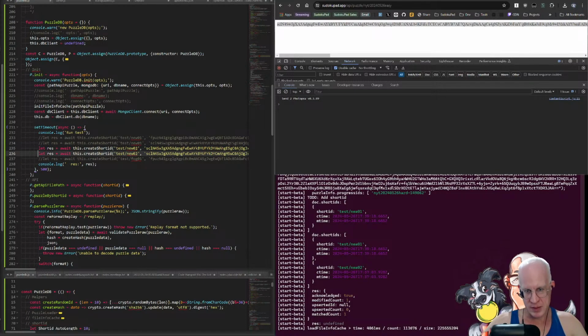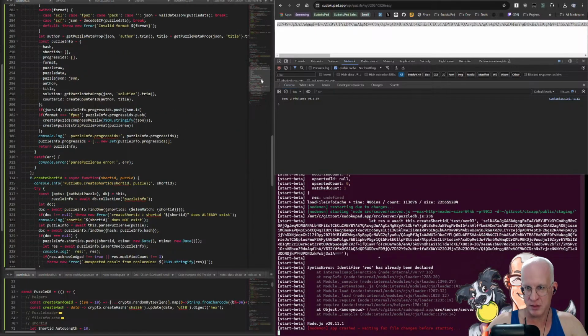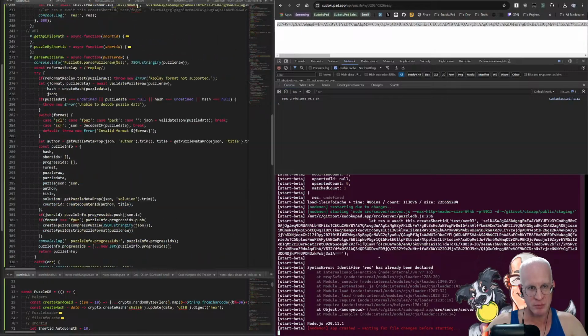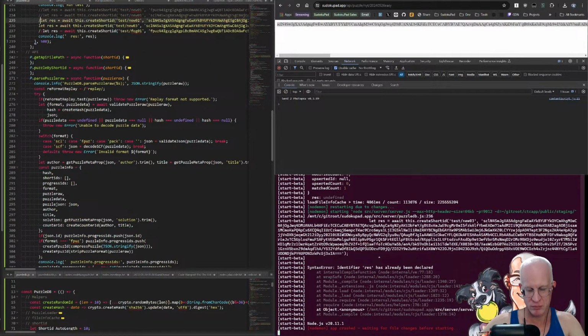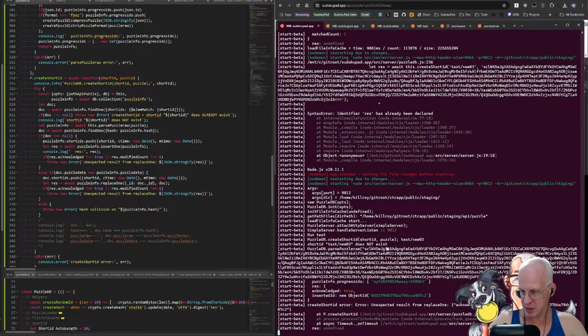And this is the test for a brand new puzzle that doesn't have anything. Okay. Res has already been declared. Oh? Oh. Unexpected result from replaceOne.